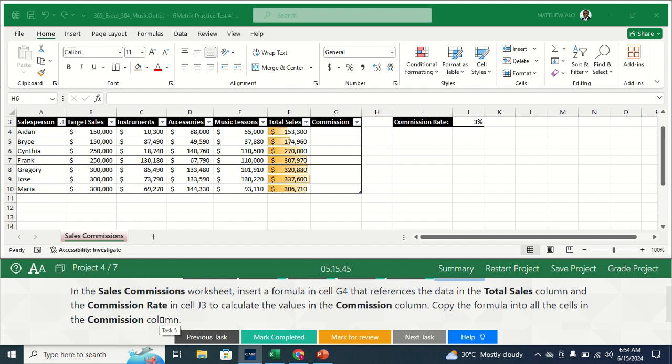Okay, to do this, go to the sales commissions worksheet, insert the formula in cell G4. So select cell G4 that references data.